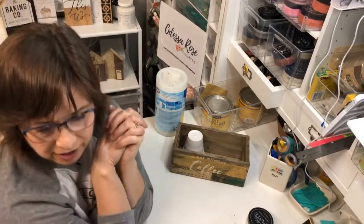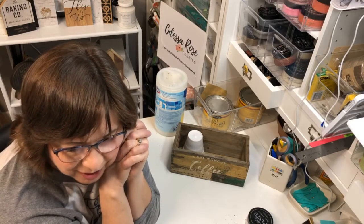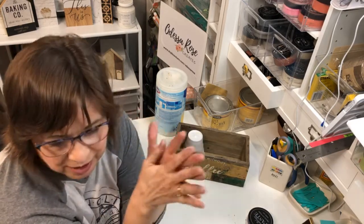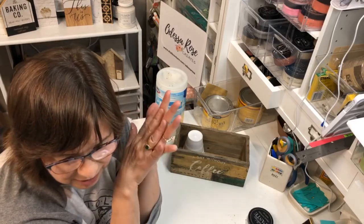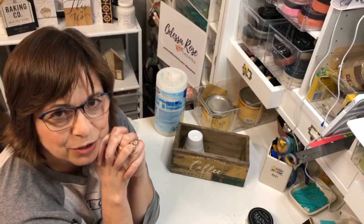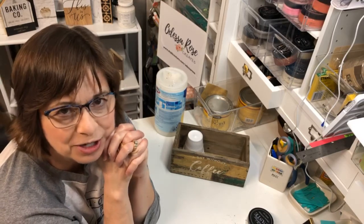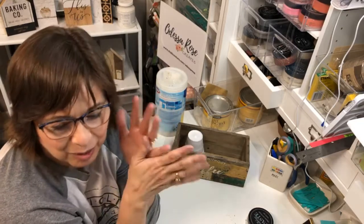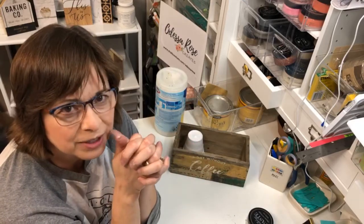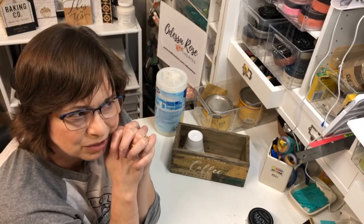For all you coffee drinkers, love the shirt. Just got that transfer to put on the back of my flannel shirt. Oh yes, you and your flannel shirts. I love your flannel shirts. I have a bunch of them to do. I'll probably work on them later this summer to do for fall and Christmas. Because a lot of them are red, I'm going to wait to see the new transfers that come out for Christmas before I start doing them. Because I don't want to do them and then think, oh shoot, I wish I had that transfer. So I'll just wait, but I need to get them bleached on a cooler day than what we're having now. But that's something I need to do early fall, late summer.